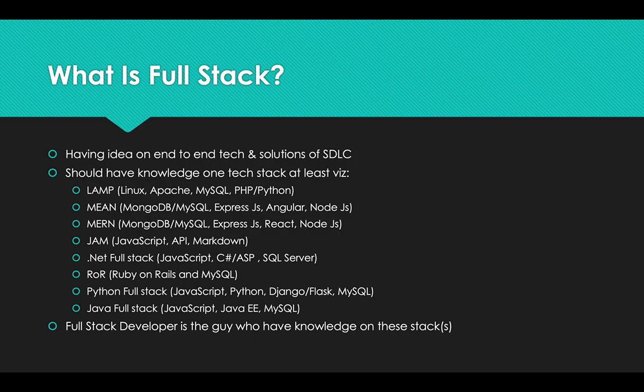Coming to JAM, it is a solution stack. It's not a tech stack, it's a solution stack, because it's a combination of three things. The first is JavaScript, the second is APIs, and the third is Markdown. Moreover, this stack is for static sites, static page driven sites. Others come up with dynamic sites. The difference between dynamic and static is that you can play with the database and run data driven screens in dynamic sites. If the content is fixed, that means it is a static page.